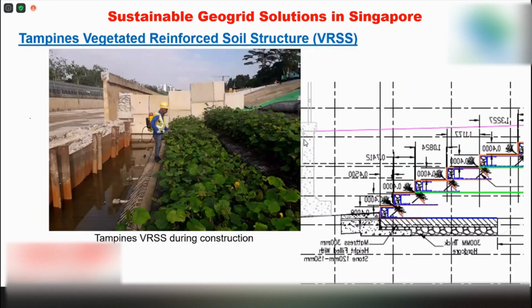Now, this is part of the trial slope that we did before doing it on a large scale. The design of the slope is twofold. One is the reinforcement using this Tensar Geogrid, and then for the facing we use another, smaller type of Geogrid with a geotextile cover to act as a facing, to prevent the loss of material and also as a filter to make sure that only water can come out and not the soil.